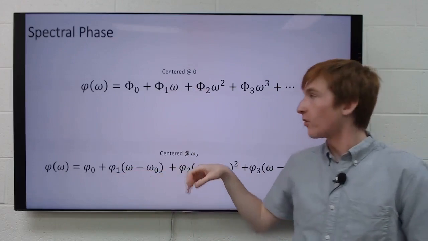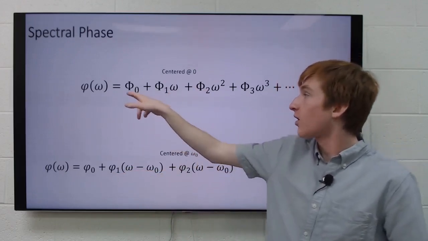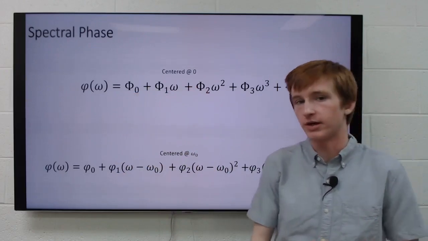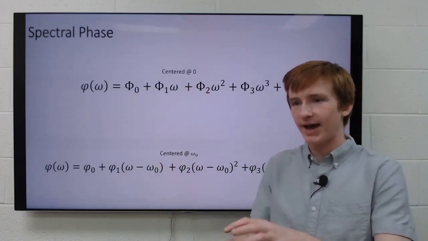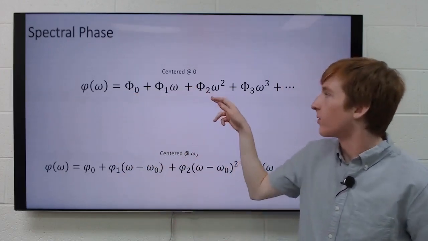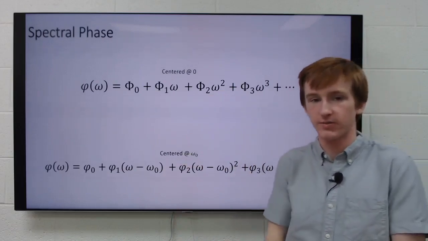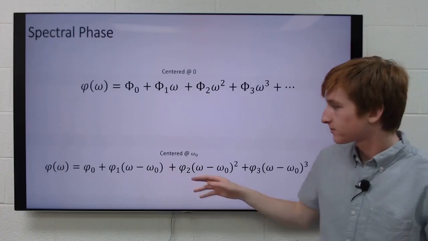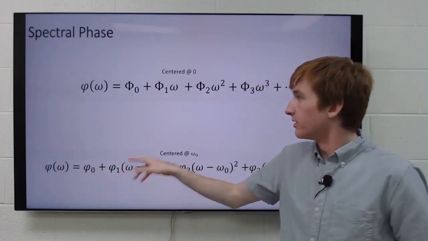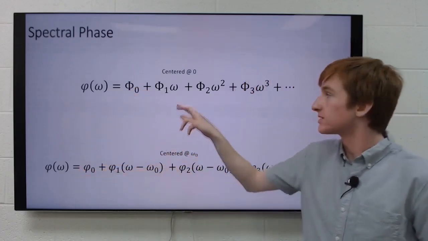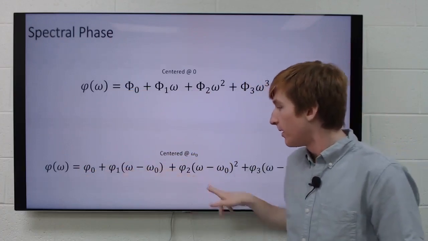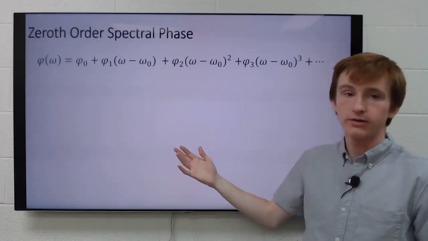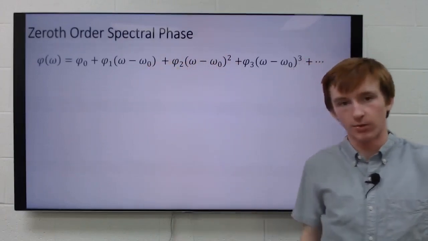So for example, if I wanted to isolate phi 1, we can set all these equal to 0, except phi 1, and then change that and see what it does. It's like a recipe: add some second order, add some third order, and so on. And this actually ends up being very useful. So now let's talk about each component. We're going to start with the 0th order component. That's just the constant term. So we're going to set all these phis equal to 0, except phi naught, and see what it does. Let's just choose the omega naught term, because that's the one we're going to go with.